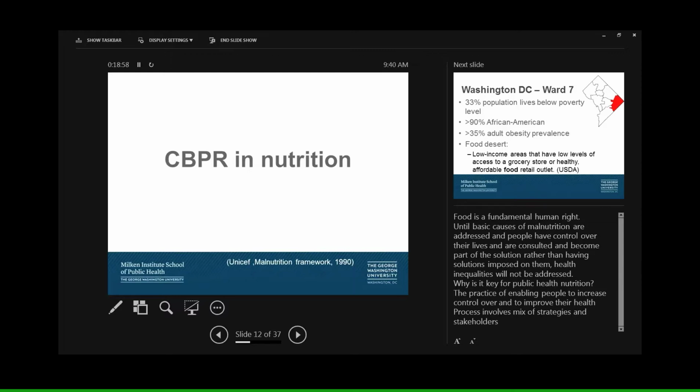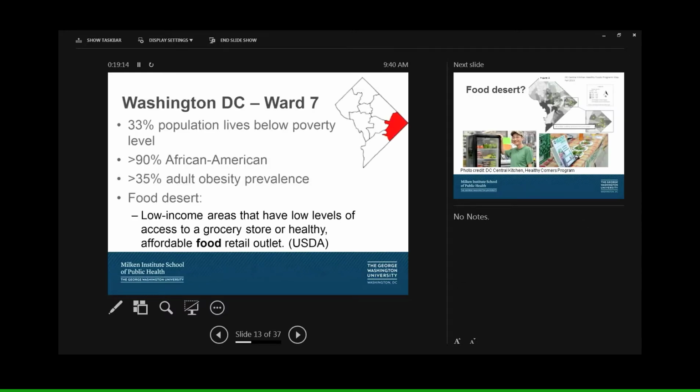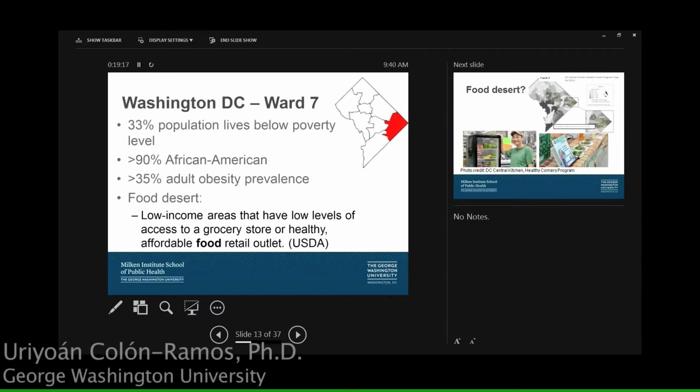We're identifying strategies and interventions to address poor nutrition in this community. It's a community largely of immigrants. This project that I'm going to talk to you about is the complete opposite. It's in D.C. So let me say that. So here's a map of Washington, D.C., that square over there.